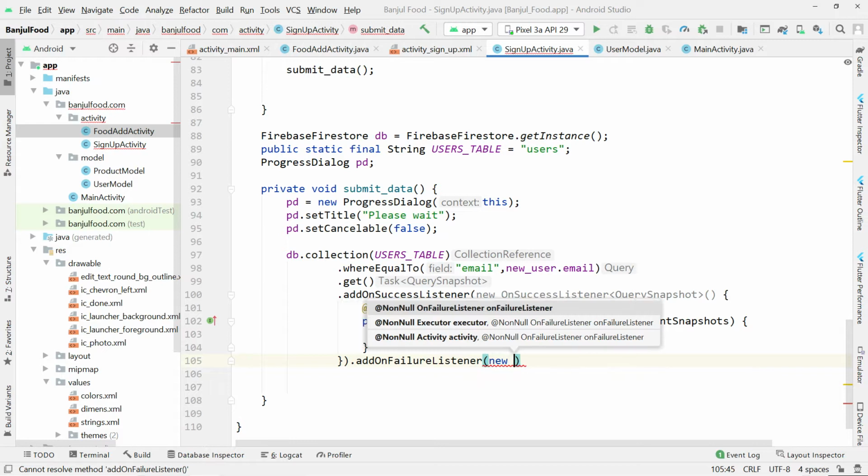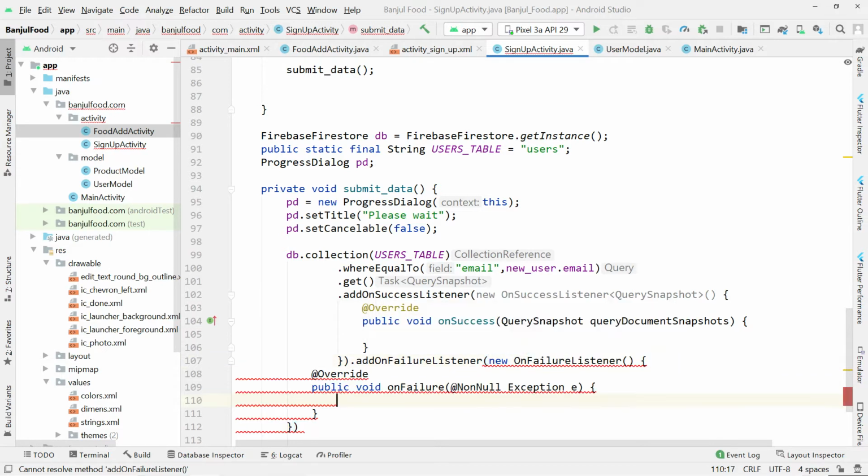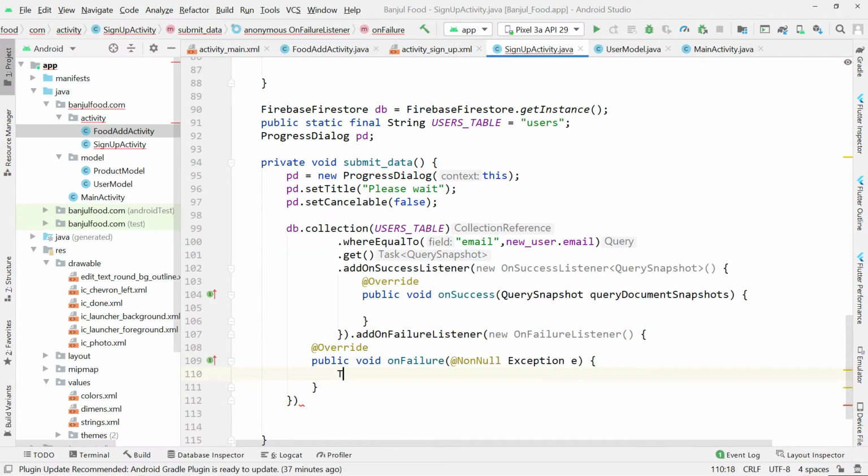Here I'll have to show it with dot show, and here I have to dismiss it. Or you can first add dot hide. If you dismiss, then next time it will have to initialize it afresh, no problem.